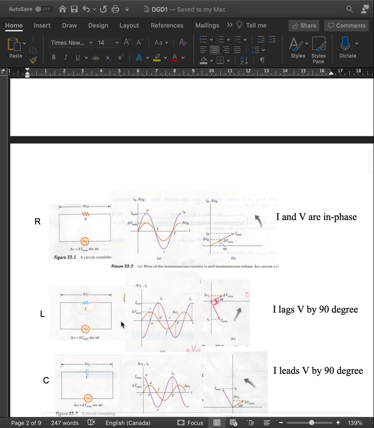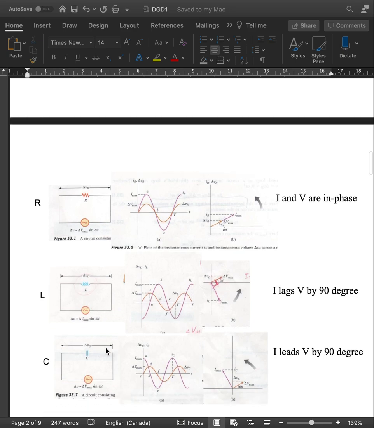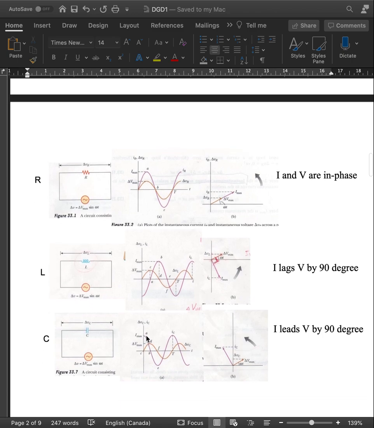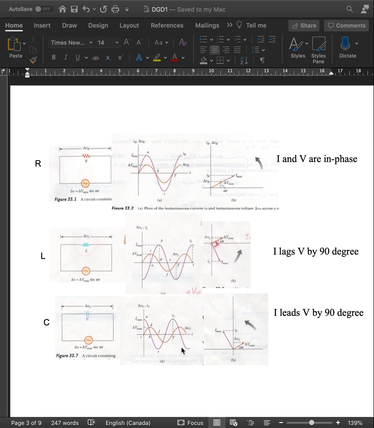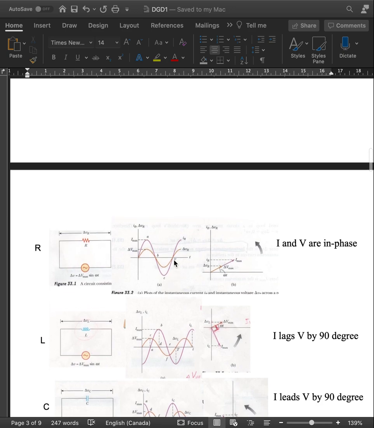Here we see that the voltage started earlier and is going ahead, whereas the current started slow and starts lagging behind it. Eventually the current will be behind it by exactly 90 degrees. Same for capacitance, but opposite. The current starts early and goes ahead of the voltage. However, voltage starts slow and lags behind it. Hence current leads by 90 degrees in this case. Okay, I might be going a little fast in this one, as you might have done this before.